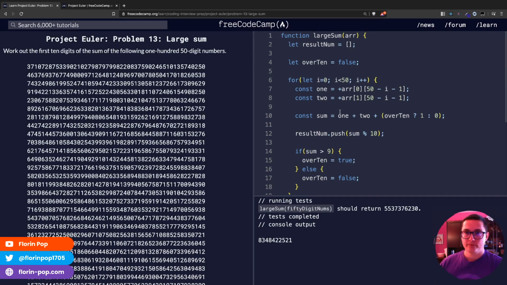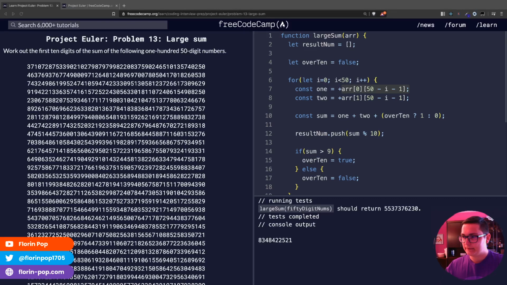We could store the first number in this array, and then add the second one to it, the third one to it, and so on and so forth. And at the end, we're going to have this big number.